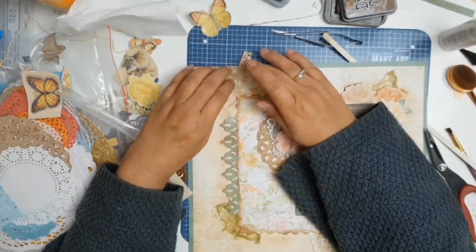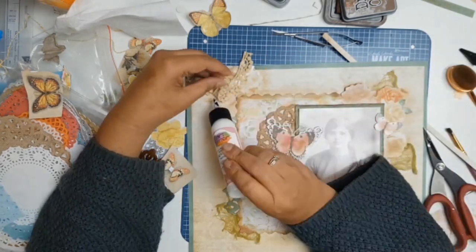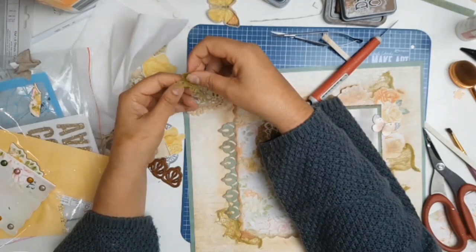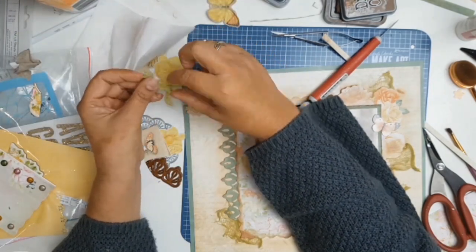So here I am, I'm just putting that little piece of ribbon that I cut out earlier and didn't use. So it finally gets tucked away in that little curve there. And then I'm going to add some cheesecloth as well.